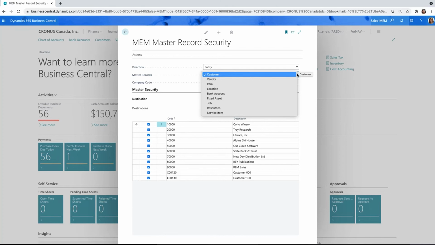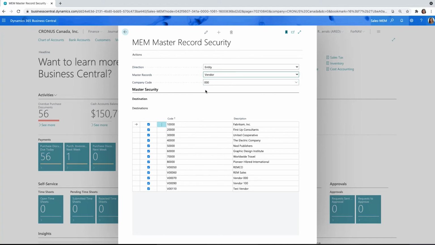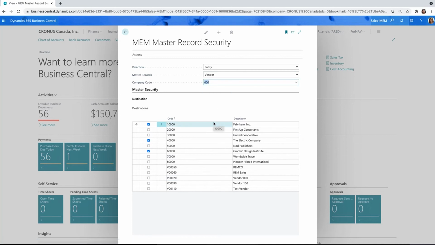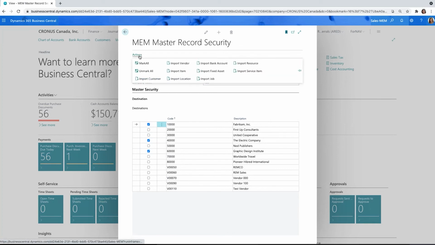So like I said, it's optional. It can be left wide open, where all companies can see the master record, or we can get really granular, like the example I gave with the vendor. In this case, here's my full master list of vendor records, and my head office has access to all of them. But company 400 has a much more limited vendor list, where these vendors that are checked here, just 3, are all they're going to be able to see when a user's entering a transaction for this company. These are the only vendors that will show in that drop-down list. Once again, to make it easier, there's an import option. So for getting started and set up, that can be easily managed.